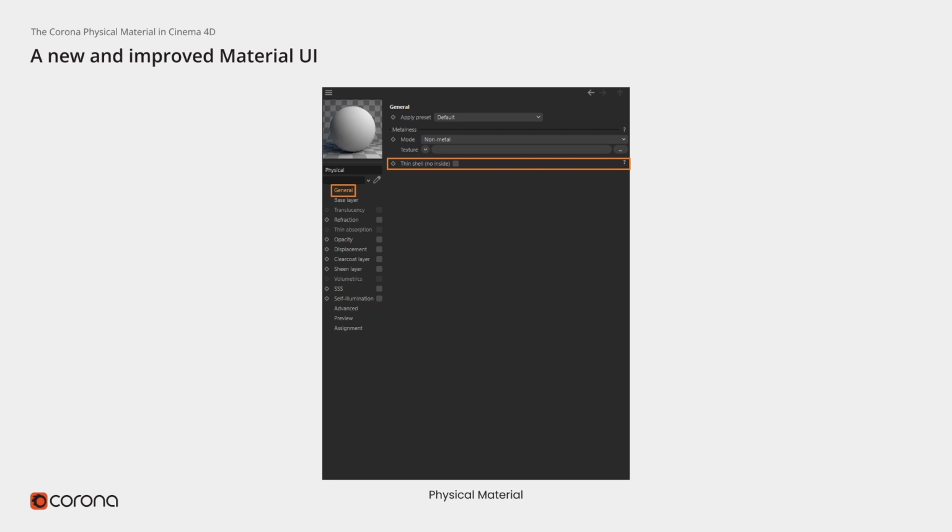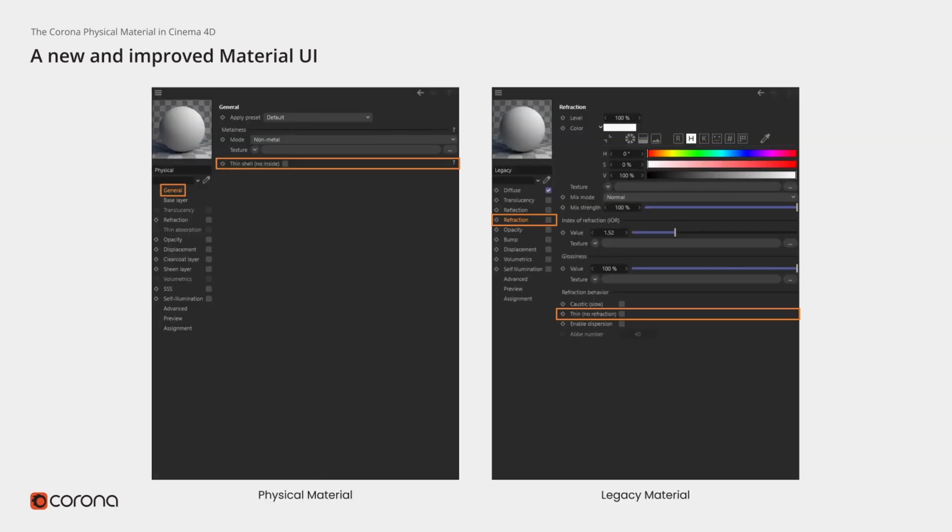And so it's now arranged to be one of the first parameters that you'll see, so that you don't need to tweak a setting that's somewhere in the middle of all the properties, but is otherwise quite important as it defines how the entire material behaves. And just for reference, previously, the thin shell parameter was located under the refraction channel, even though it's a parameter that will define one of the most important properties of your material.